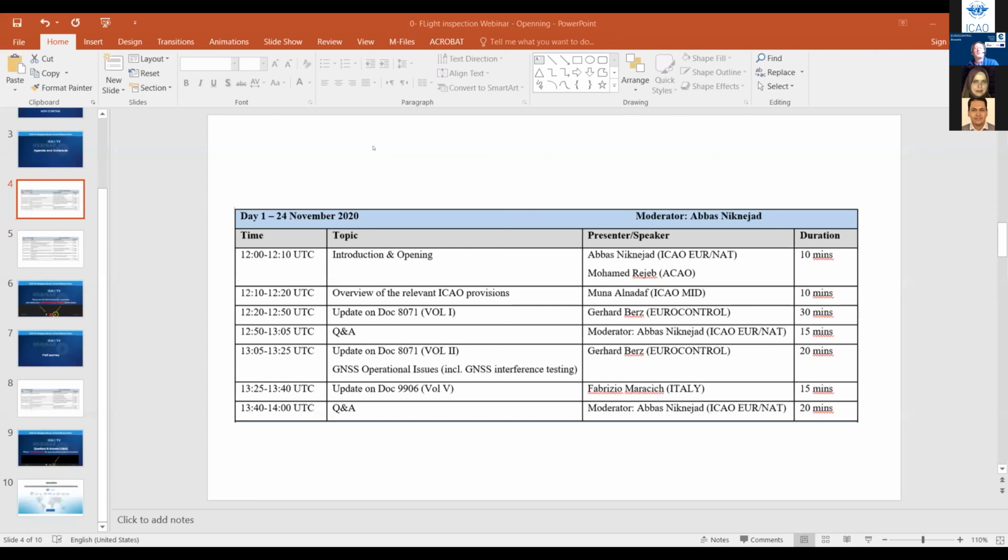So this question is out of scope, but I wanted to read the question because the webinar that we are conducting now was supposed to be a symposium to include all types of inspections and tests. But since the pandemic hit us, we decided to just focus on a specific issue, which is navigation aids flight inspection, and then to postpone the big symposium and cover all aspects of inspection and testing to 2021. Gary, would you like to add something to what I said?